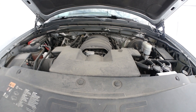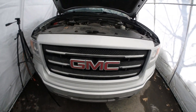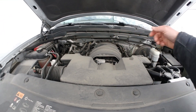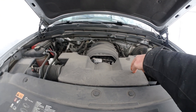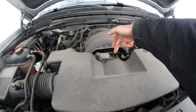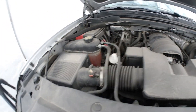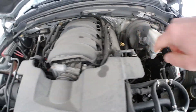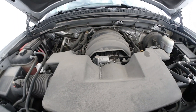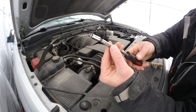Okay YouTube, today I'm gonna change the oil sending unit, or oil pressure sensor, on this 2014 Sierra 5.3. It's under the throttle body, so you have to remove this piece here. You have one collar to unscrew here and one here, and you really need to remove these to get to the oil sending unit. Let's start with a 5/16 socket.